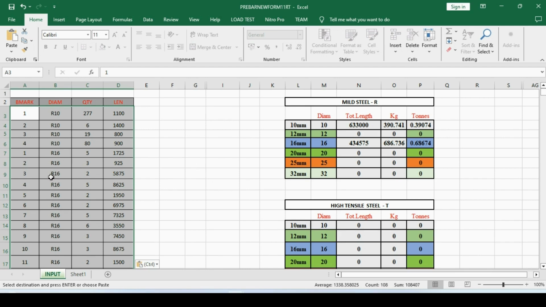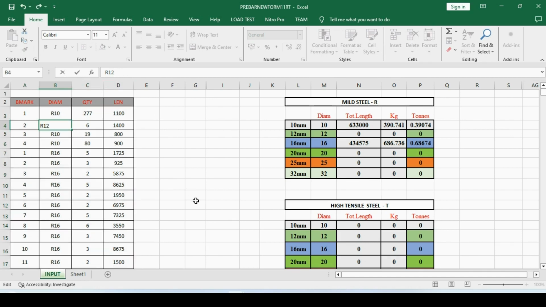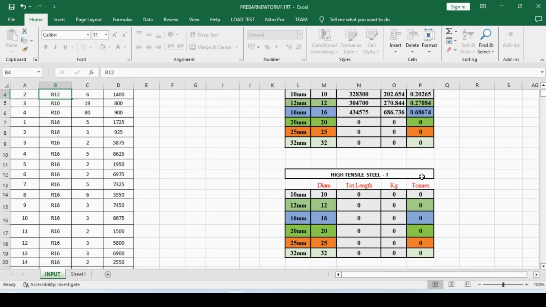One good feature about this spreadsheet is you can always make changes once you've exported to the spreadsheet. Assuming you omitted a row or you want to change any diameter here, you can just come here and change the diameter to maybe 12 mm, and it will be updated automatically. These are our standard bars. We have 10 mm to 32 mm, and then we have mild steel and high tensile.